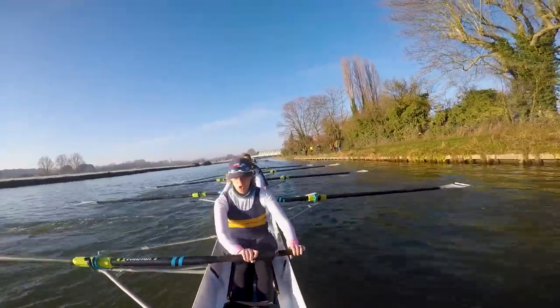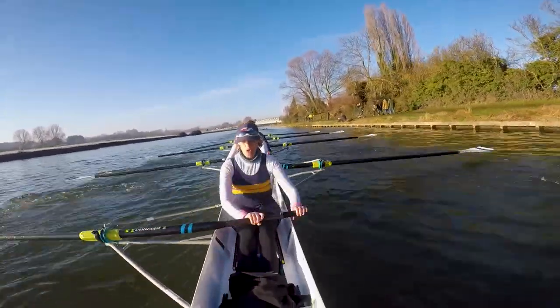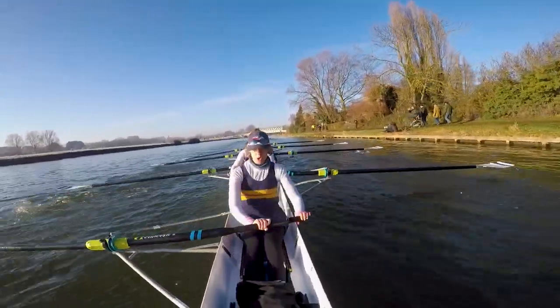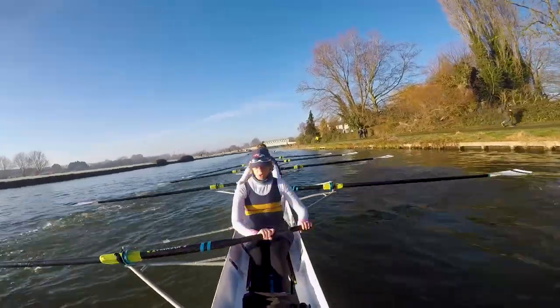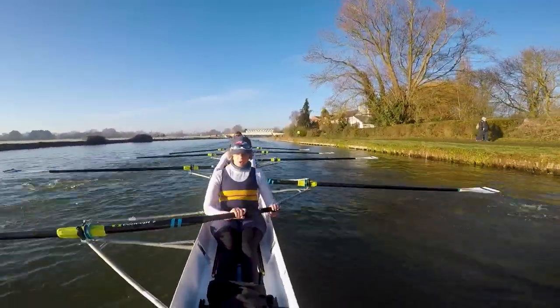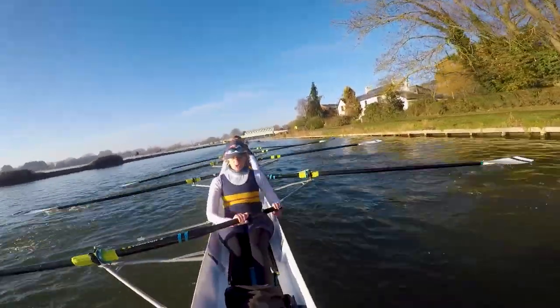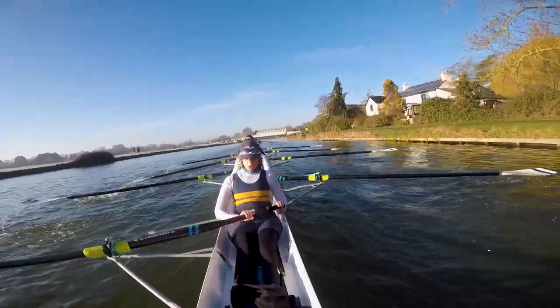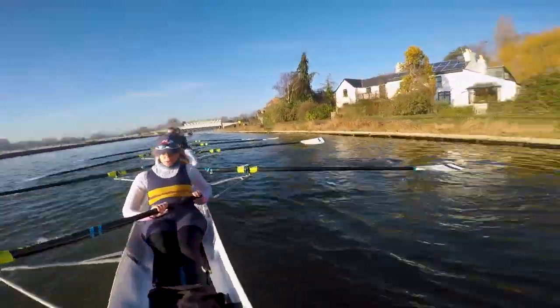Long and strong. Long and strong. Coming up to one length on Express. I want us to get as close as we can as we come through the railway bridge. So that middle of the drive where we start bringing the body in. Let's really make sure we're moving together. Go, press hips. It's on the hips. Rotate, yes. Grab that water, send it away.